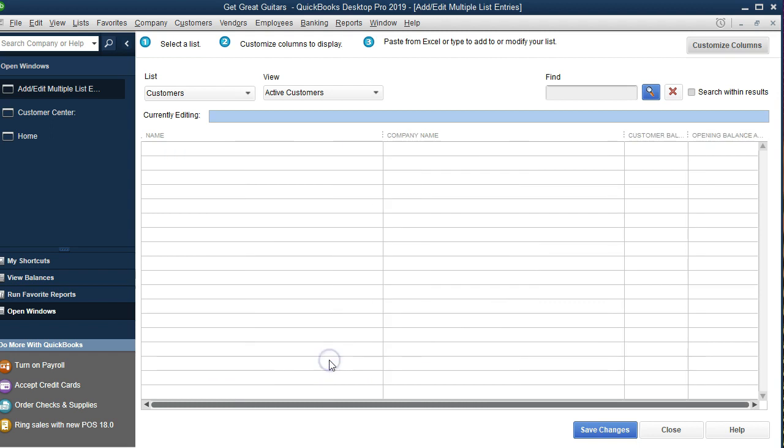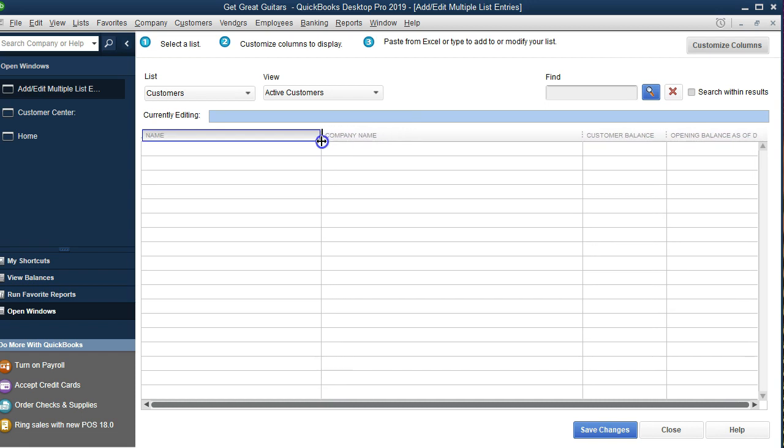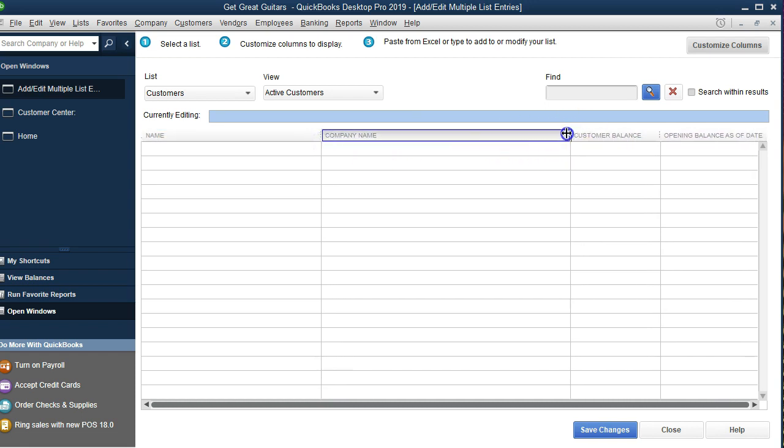So I'm going to say OK. And so here are our rows. We can resize these rows by putting our cursor right on those 3 dots, so it's not like that, but like that. And I can drag, left clicking and dragging. And there we have that information. So now let's start entering our data.